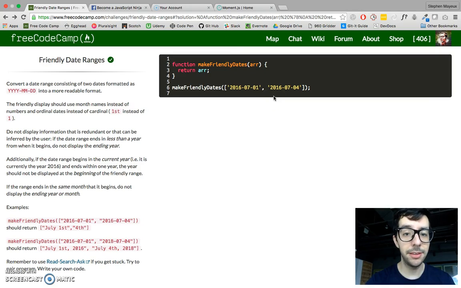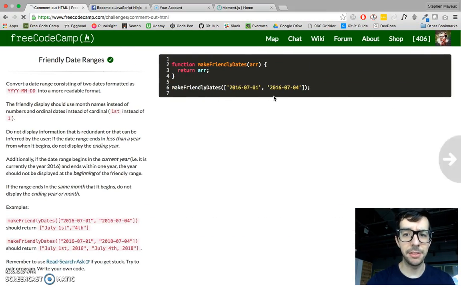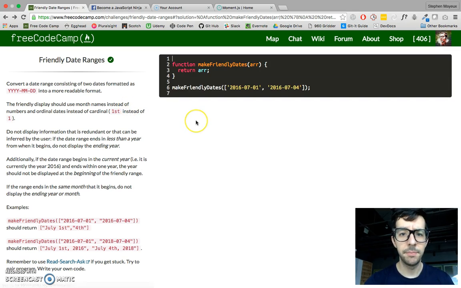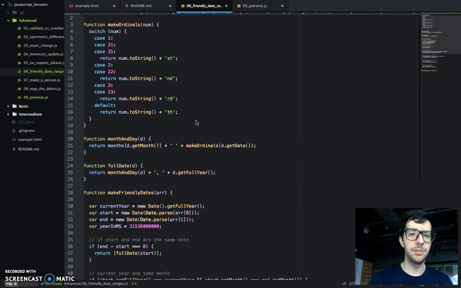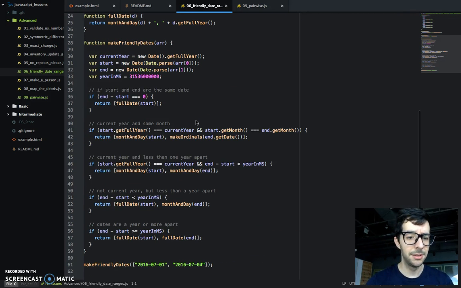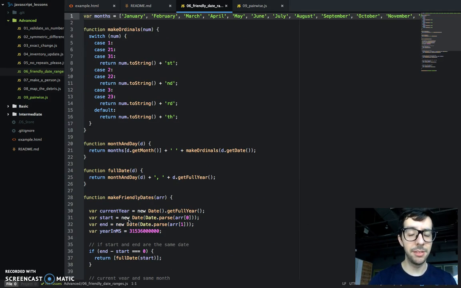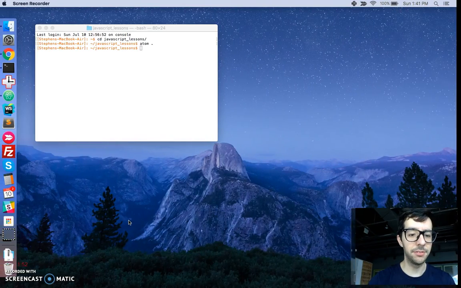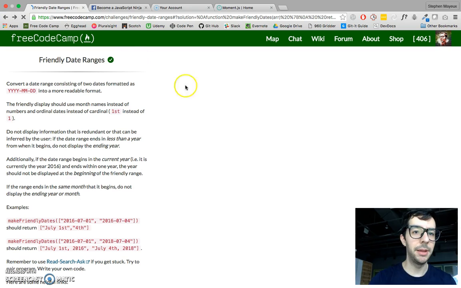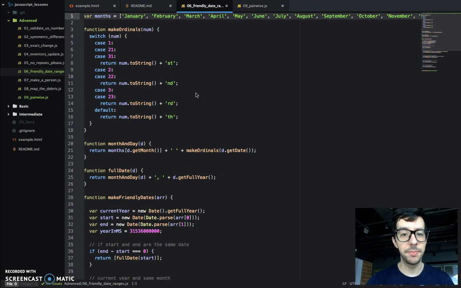So enough of that. Let's jump right into it. I've already typed out this code in my Atom editor. Just to save time, I'm going to be copying and pasting instead of typing it all out. As you can see, my final solution is over 60 lines, and I want to limit the video to 15 minutes. So instead of typing along like I normally do, I'm just going to copy and paste from my solution.